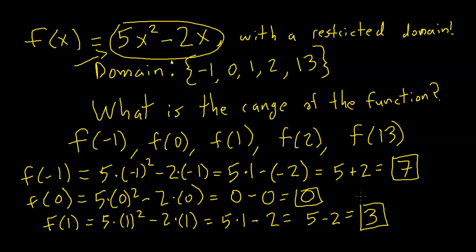All right, so we've already found 3 values of the range. So we know that our range is 7, 0, 3, and maybe 2 more. So why don't you guys, as your next question, go ahead and try to evaluate this function for the last 2 values of the domain, and why don't you try to find the rest of the range for us?